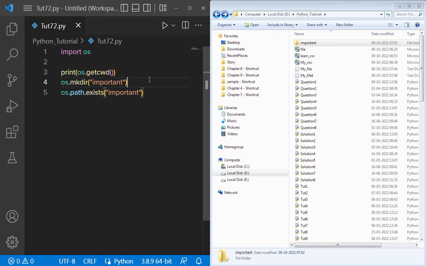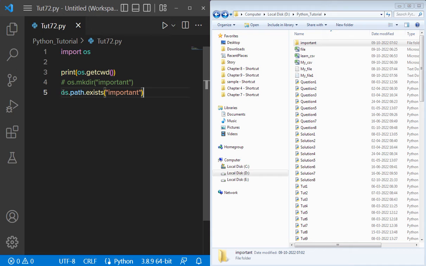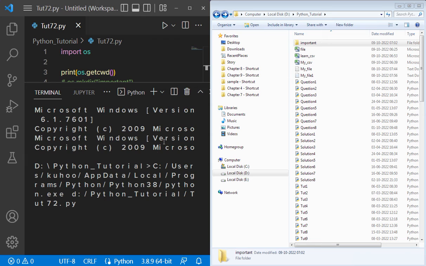Wait a second, let me comment this one out because it is causing an error. And let me just print it also. See, it is returning True because the important folder is there.